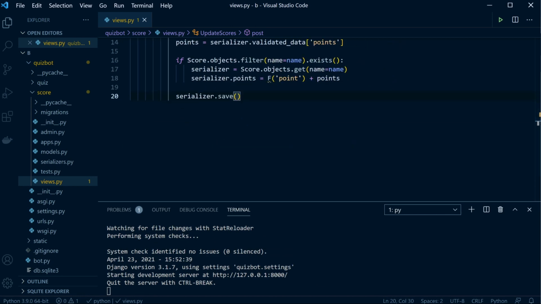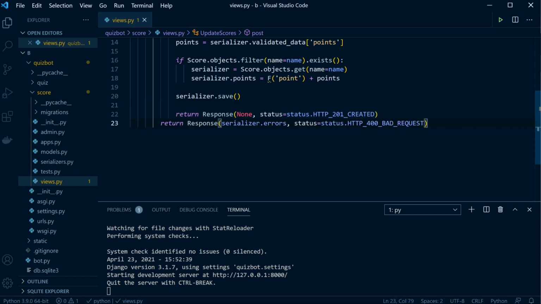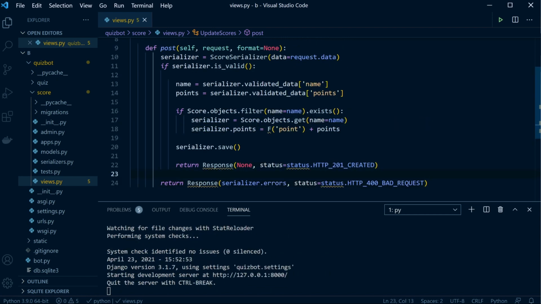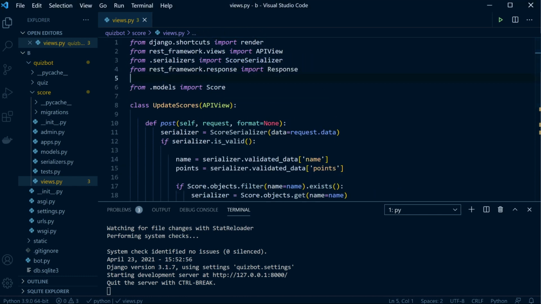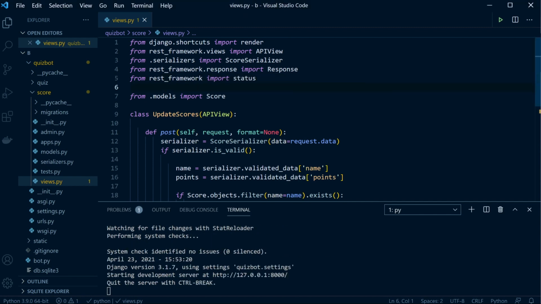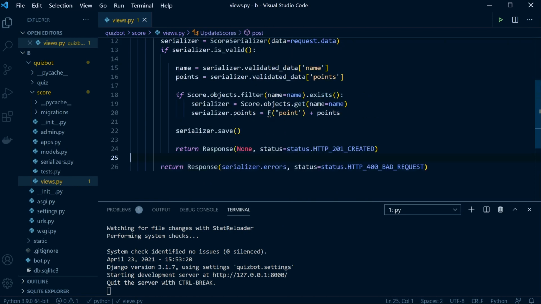So what I can now do is just send a response. So let's go ahead and do that. So basically here, I'm going to respond. If the data is saved, the response is going to be none. I'm just going to send the status HTTP 201 created. So I don't really need to send anything back to the bot. I'm just doing this to showcase we can send something back. So we've got this response here, and then also let's bring in the status. Okay, so we're just utilizing some of the tools here to send a response back.